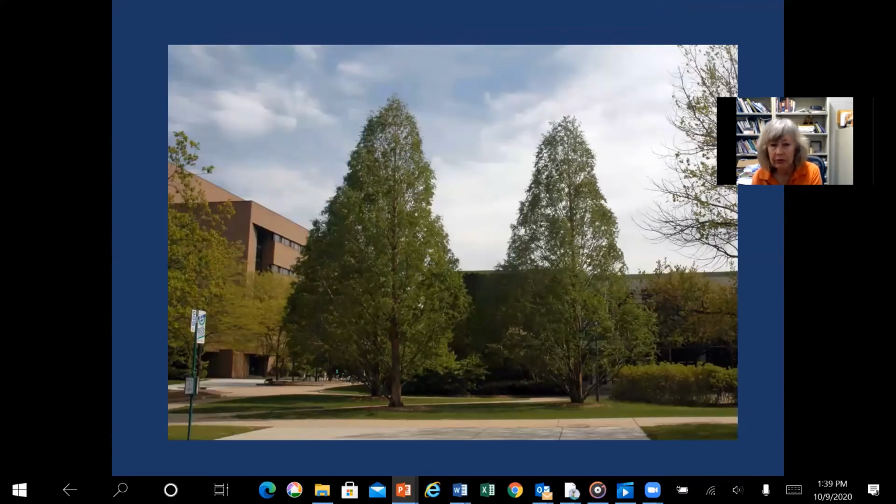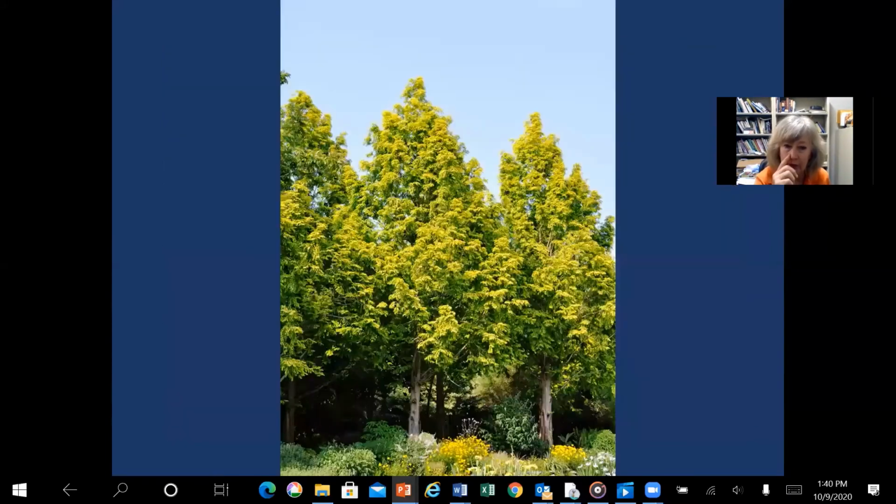Dawn redwood looks real similar to our common bald cypress, not quite as wind firm. So Dawn redwood is not a true redwood, it's a metasequoia, not a sequoia. But it will grow more rapidly, and it has that same growth habit so that you don't have the large limbs that catch the wind, the big round habit that's going to cause blowover, and you're not going to have the enormous limbs that can cause a lot of damage when they come off of that tree.